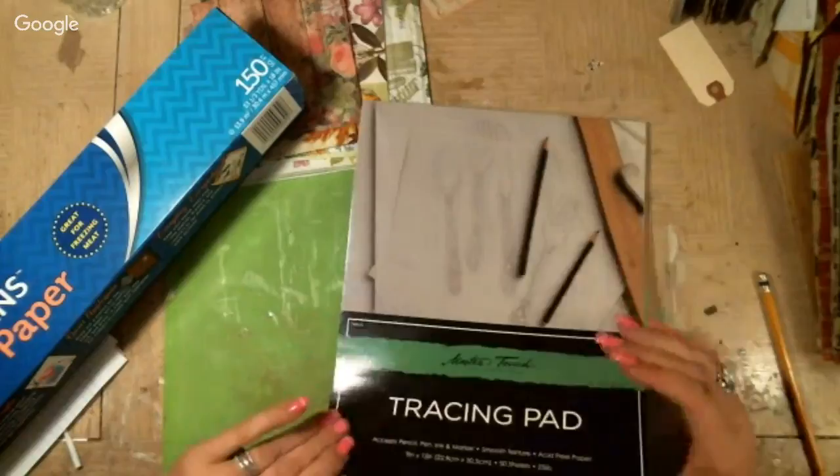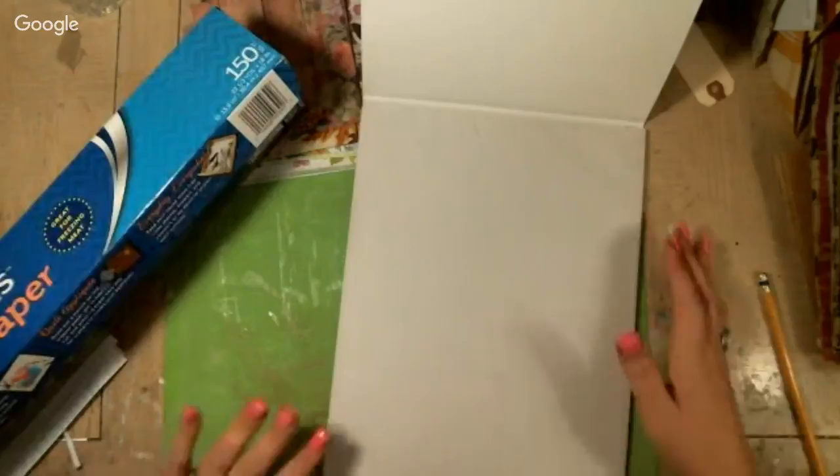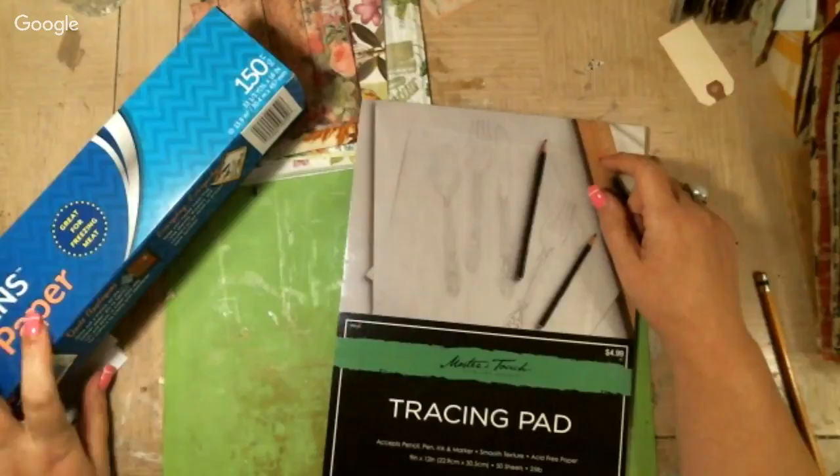This is my life, looking for kinds of paper I can see through, so I can make little sacks. I got tracing paper, because I saw somebody in group saying this is how they do it. No clue, so we're going to do it. And then somebody in group, I think it was Mary, just messaged me and told me how to do this. So I've never done either one.